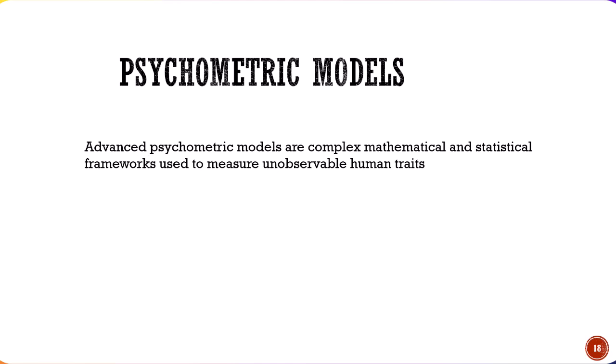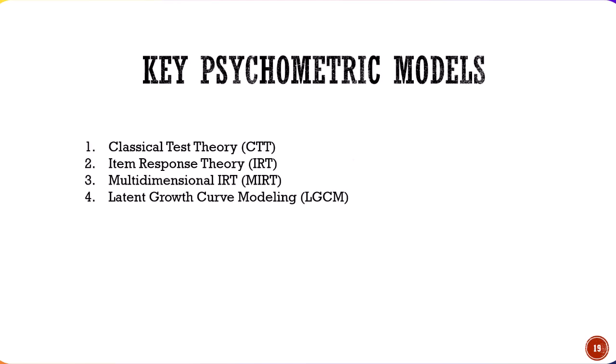So let's look at psychometric models. Basically, when you have a set of frameworks that you use to measure unobservable human traits, that gives you a mathematical or statistical analysis of that human trait, then we say we are deploying a psychometric model, a framework that can be used to measure unobservable human traits. That is basically what psychometric models are all about.